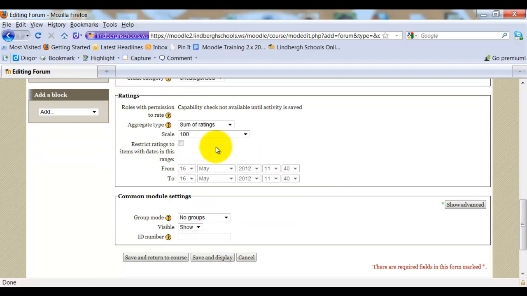If I select restrict ratings to items with dates within this range, we can have a longer discussion, but I'm really only grading the first or the last part, maybe to see how a student has progressed in their thought on this particular item. And if you wanted to use groups, this is where you'd set those settings right there. So I'm going to go ahead and click Save and Return to Course.